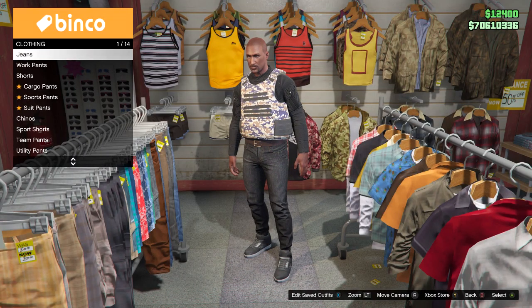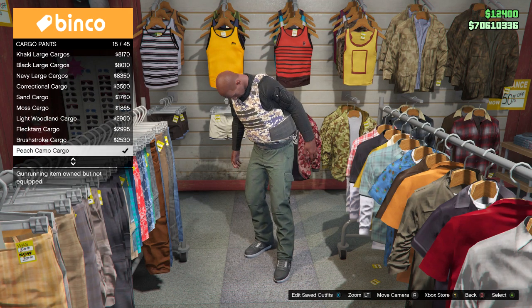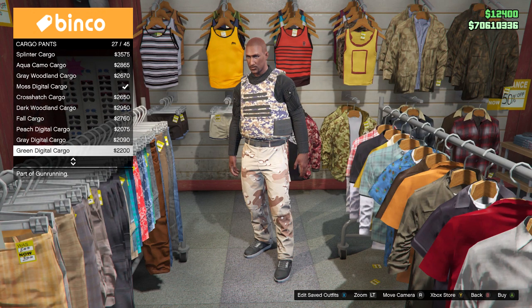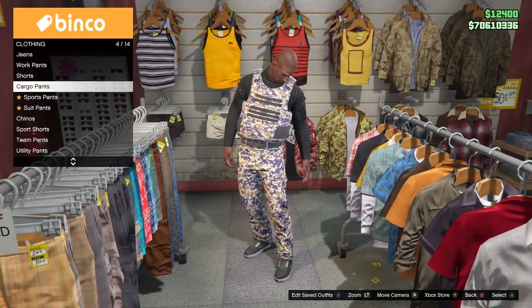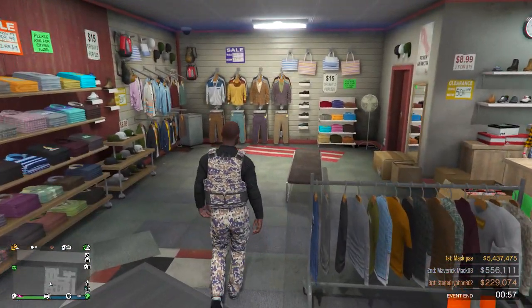So now we're going to be moving on to the pants. So in any clothing store, just walk over to the pants area, press right on the D-pad, and then you want to go down to the cargo pants. Once you're in the cargo pants category, you want to find the brown digital cargo. And when you guys find that and select it, as you can see, it will actually match our vest. I do believe that you could actually mix and match with these different cargo pants and themes, but this one looks probably the most realistic to me.